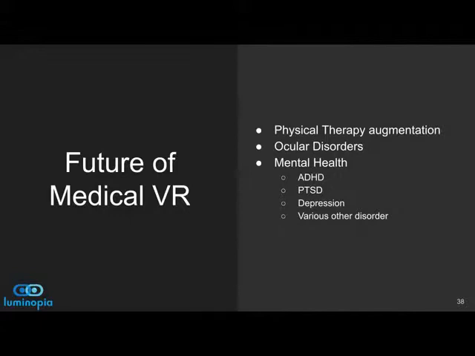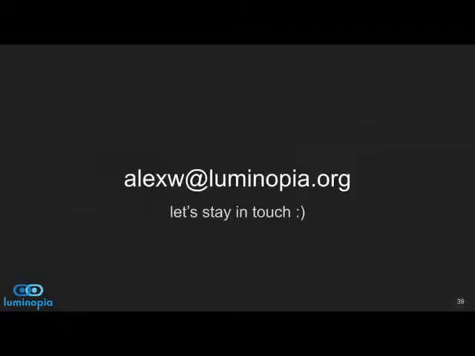Ocular disorders. I talked about amblyopia, but VR can be applied to a variety of ocular disorders, such as dyslexia and many more. Also, VR, because it controls a lot of your environmental stimulus, can help with things such as ADHD, PTSD, and depression, which are some debilitating mental health issues. And in a similar vein, VR can help with education, which is quite cool.